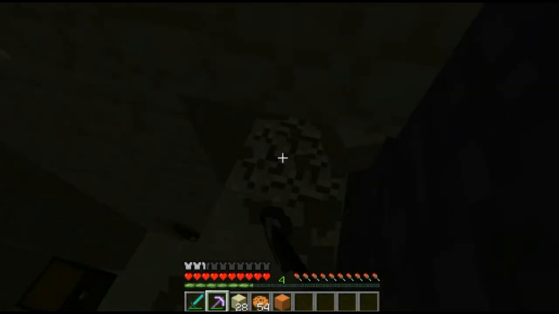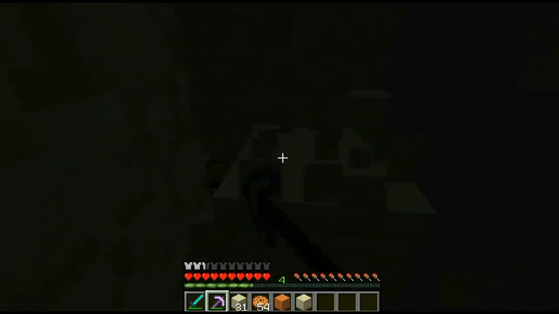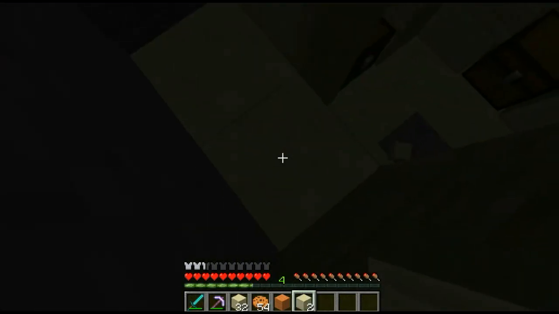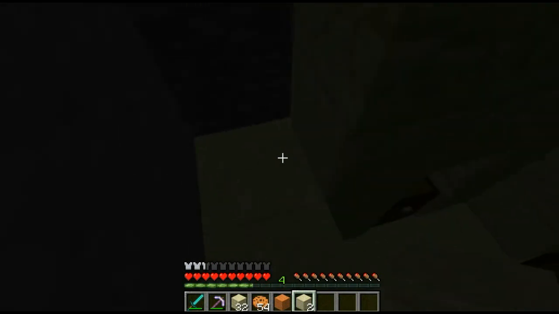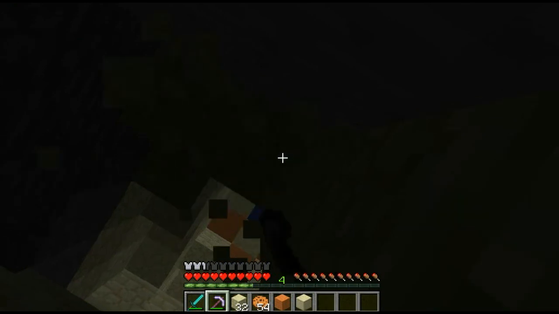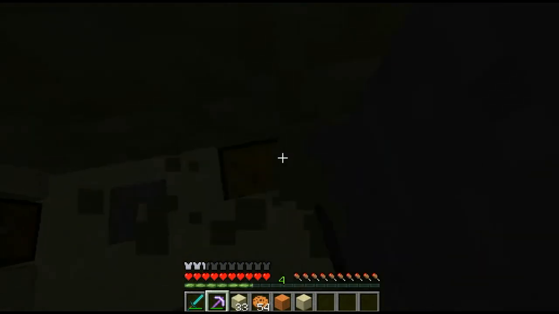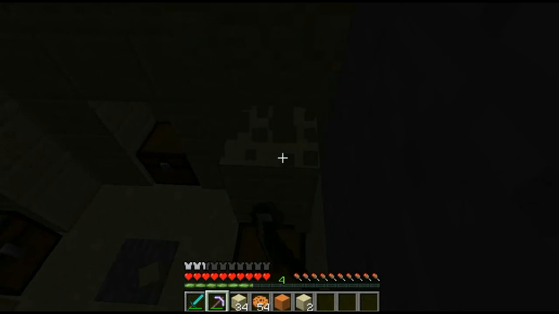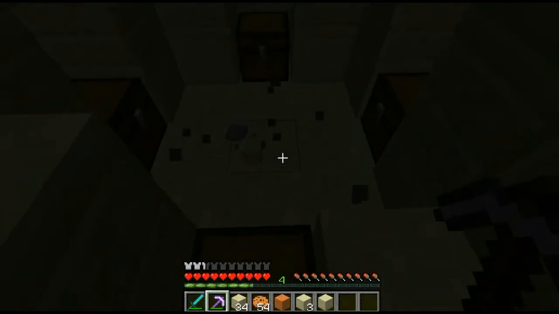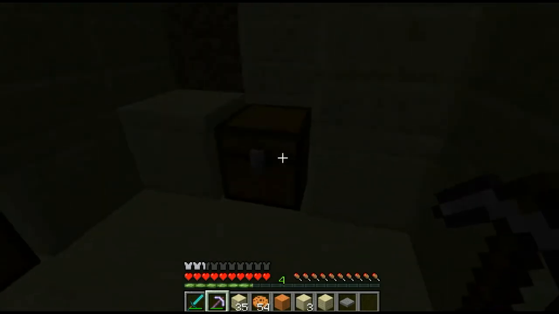I'm hoping nothing spawns while I'm down here. I'm trying to get the TNT as well. Oh crap. What did I do? Oh my god, that was close. I don't know if the pressure plate can be activated by that, but oh my god. Okay, there we go. Pressure plate deactivated.